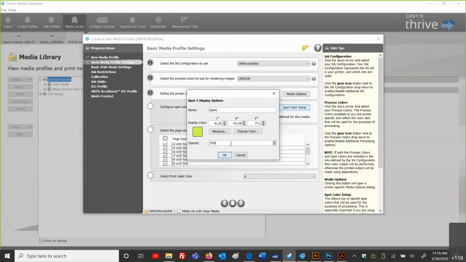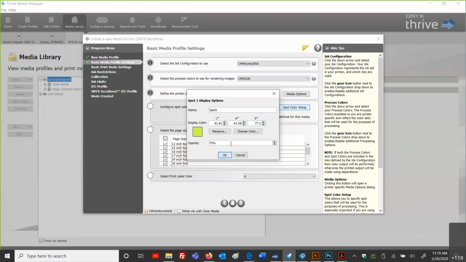When I preview my file in Job Editor, how is that white ink in the design file going to appear with the rest of the image colors? So by having an opacity set to 75, I'm going to have this bright green representing my white ink display color translucent or opaque 75%. So I'll see my other image and content come through, the actual white tiger image come through. Now you can lower this if you like, that's fine, it's just your option.